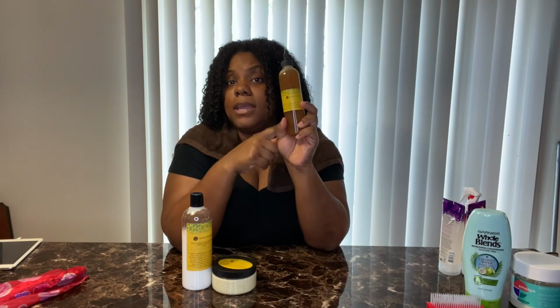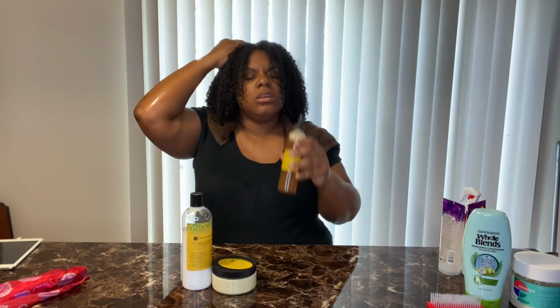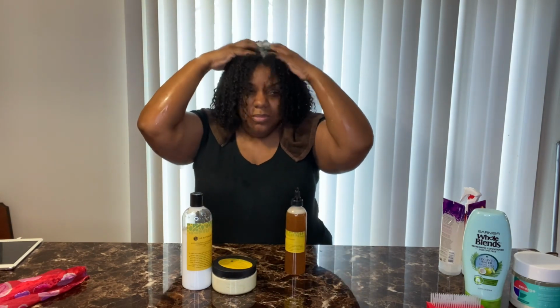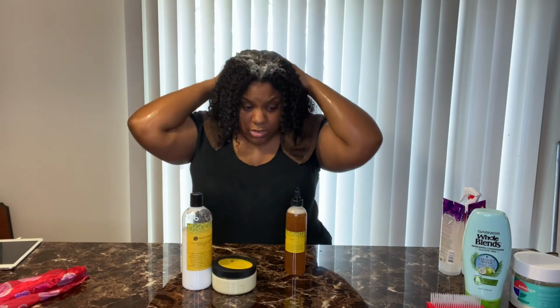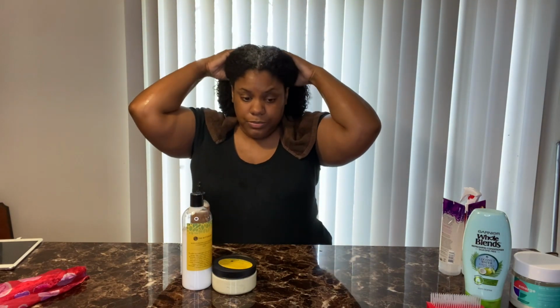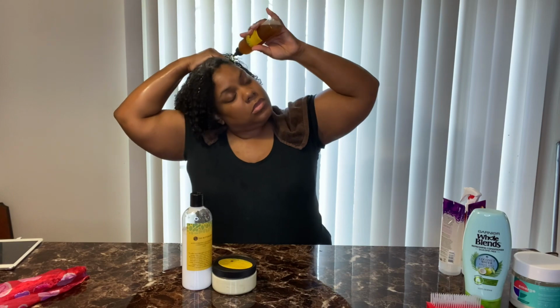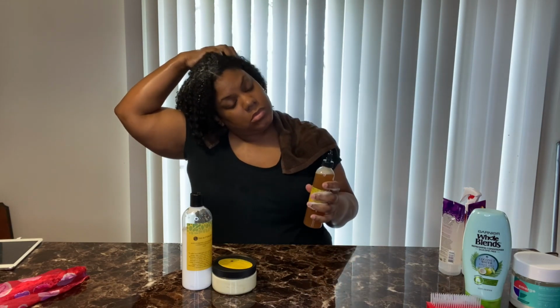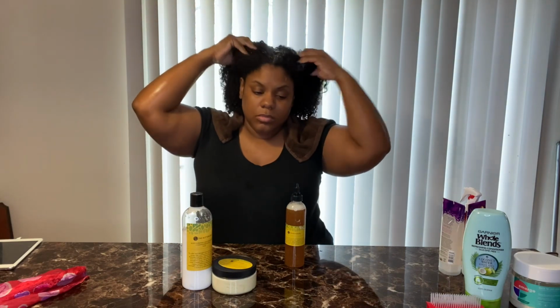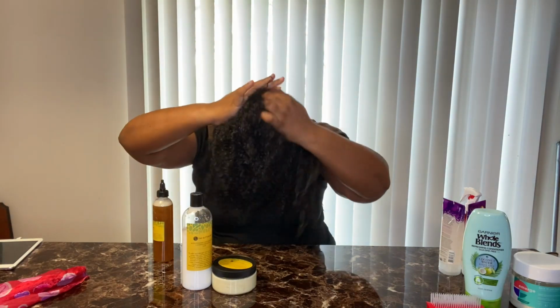Now, you can use this on your face. Men can use it for their beards, but I'm using it for my hair, of course. So we're gonna spray this in here. And I am using my fingers. I'm not using my nails because that will cause an issue. And it says to work it in till you get a really good lather. Let's do it in the back.